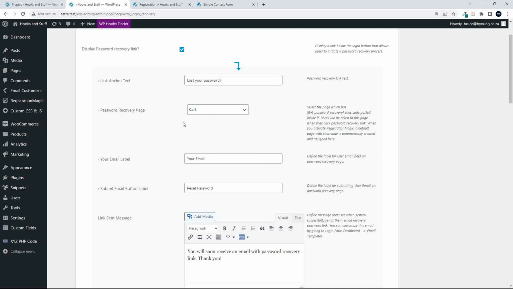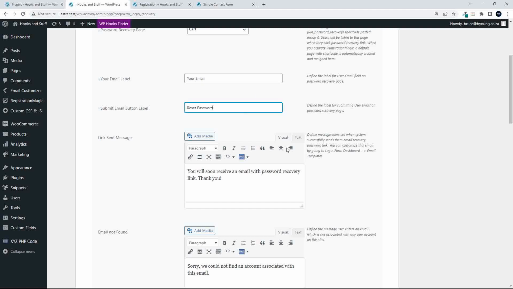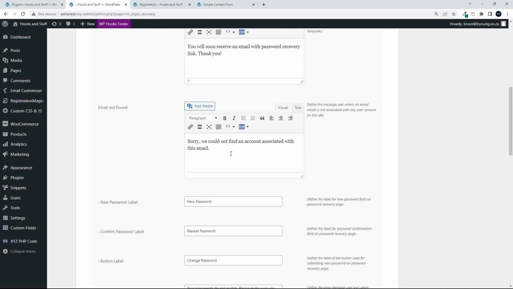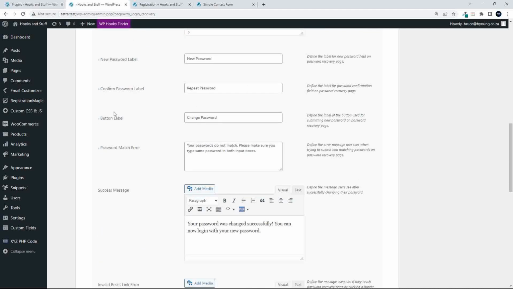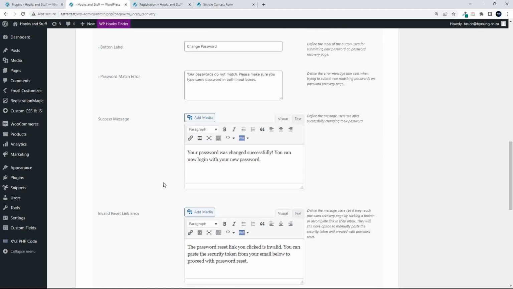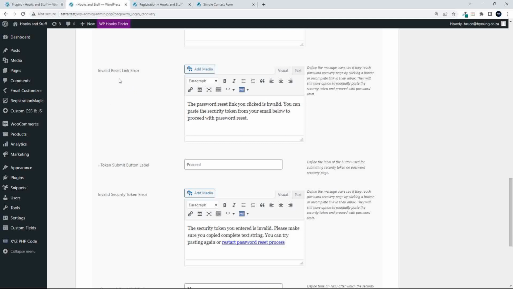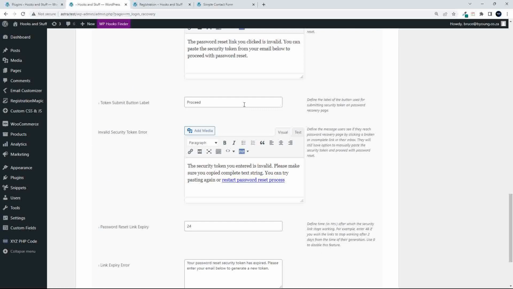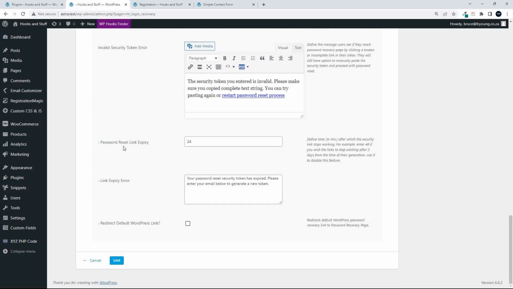Your email field label, reset password, information about the process if they couldn't find it, new password label, confirm password, button label, if there's a match error, success message, invalid reset link error, token submit button label, invalid security token error, password reset link expiry, link expiry error, and then redirect default WordPress link.